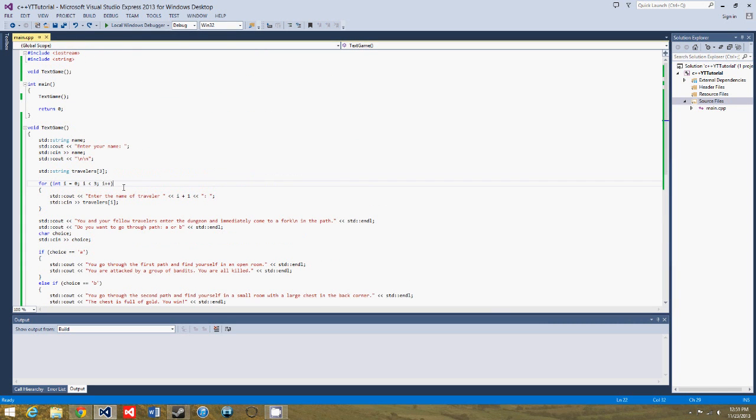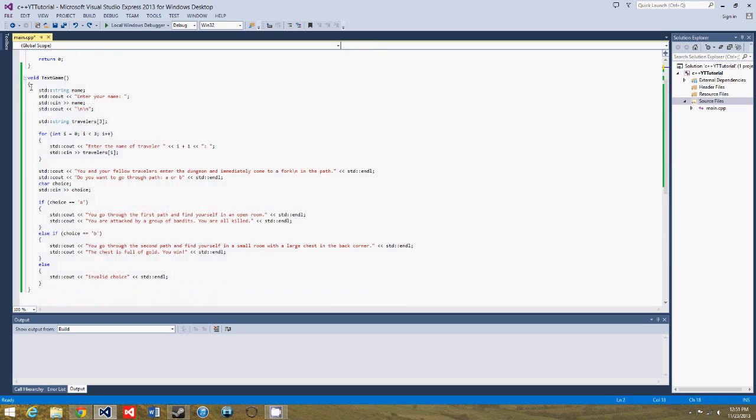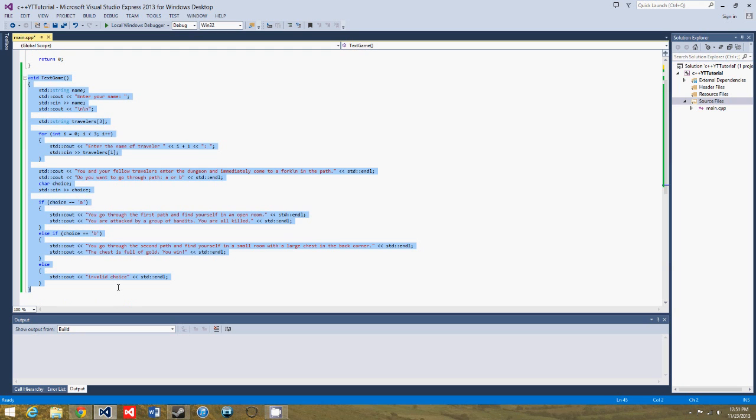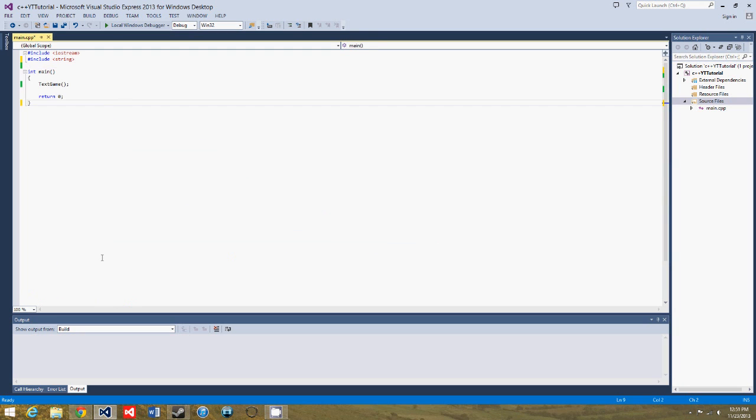So now let's get into function parameters. So let's delete all this. We don't need it anymore. Bye-bye text game. Save it somewhere else before you delete it, because it's your first game. So now let's make a new function, and again it's going to have a void return value, and we're going to call this add. And in the parameters, we're going to have int, let's call it num1, comma, space, int num2, and then semicolon.